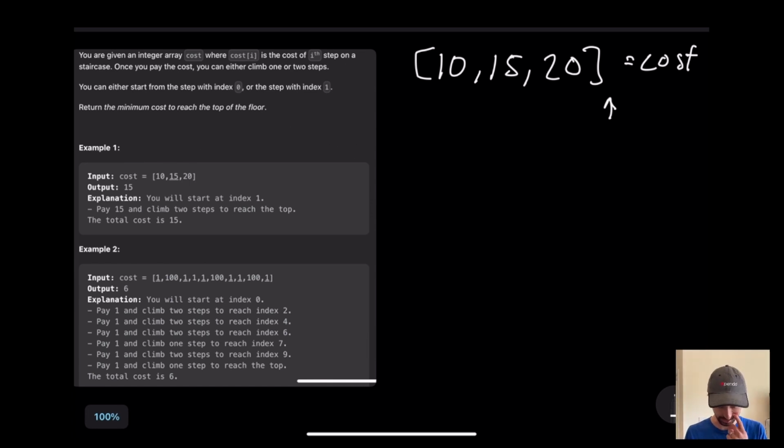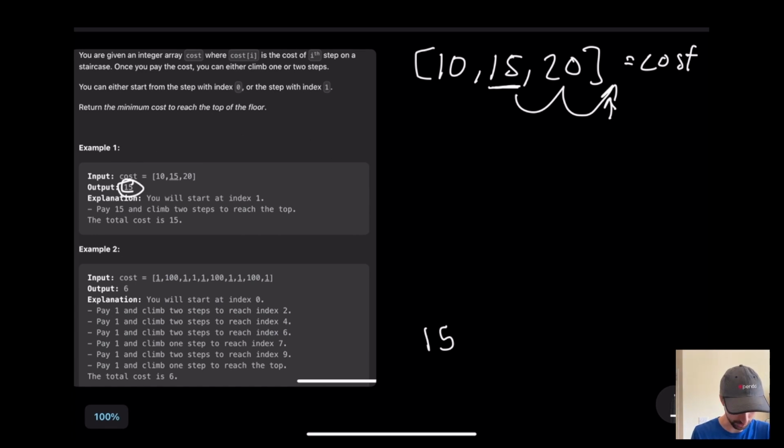That's my assumption here. Okay, so if we can start on either the first or the second step, I would want to start at 15 and then take 2 steps. 1, 2. So then our total cost is just 15. And yeah, that's the solution.